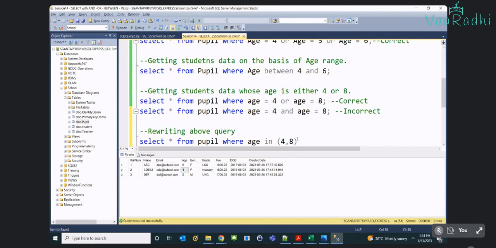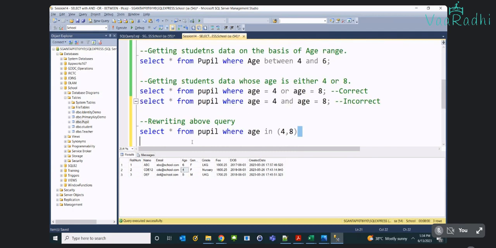See, let's execute. I select this and execute. How many records came in the output? Two records. Here we see the record output. How many records get listed in the query output? 2 rows. And if I execute this, it will also give you 2 rows. Execute this and see. 2 records came in the output. What are the ages of those 2 records? 4 and 8, which is correct as per our requirement. True or not?